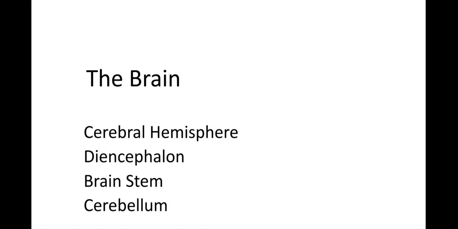There's a place called the tectum, which is a location that really is important for your sense of smell and sight and hearing. You've got the pons and the medulla oblongata. And then you have the cerebellum, which is sort of like a bread loaf looking structure kind of underneath and towards the back that has a lot of wrinkles on it.